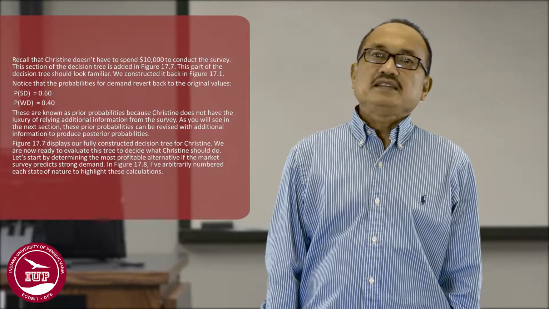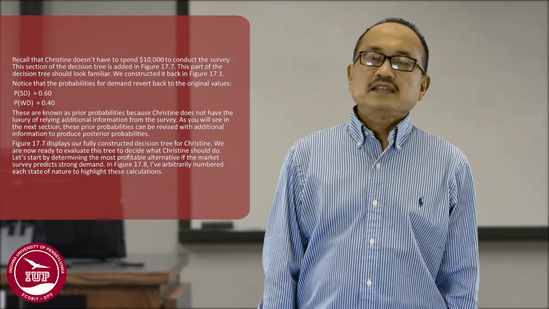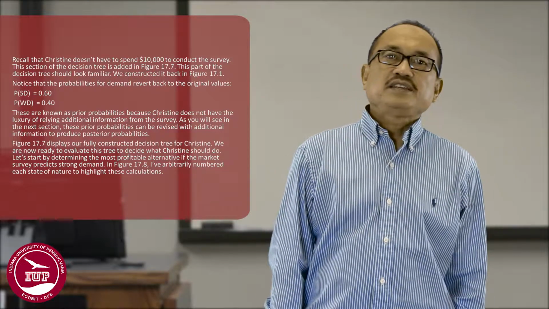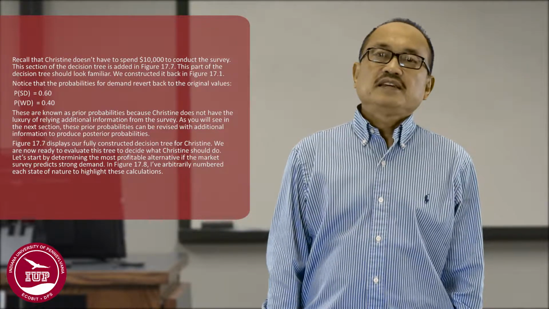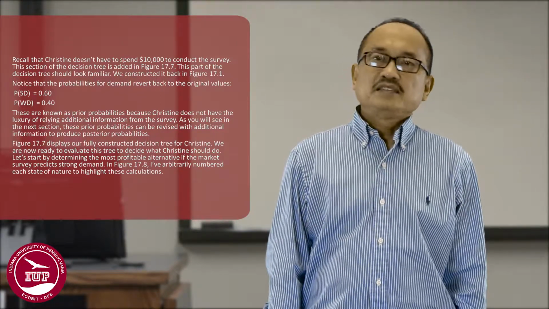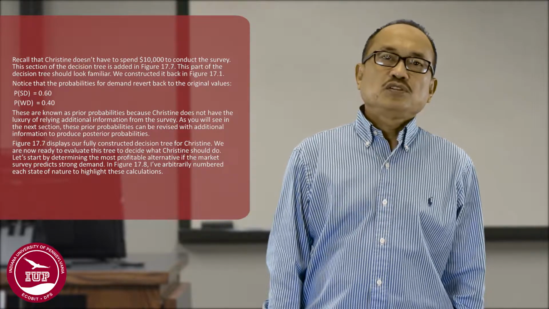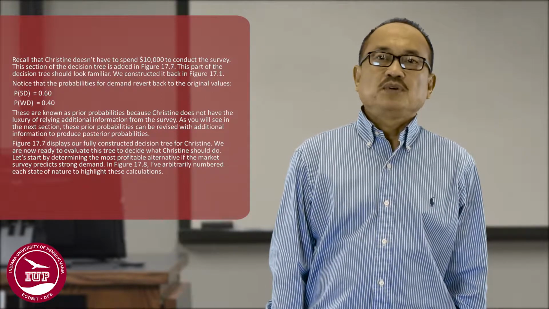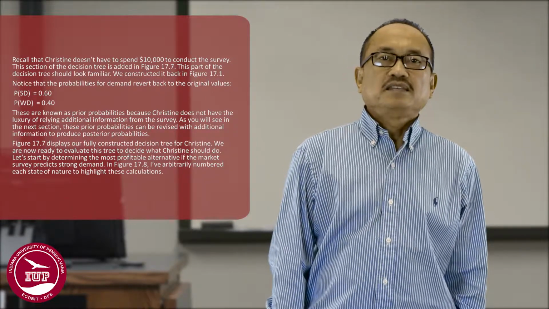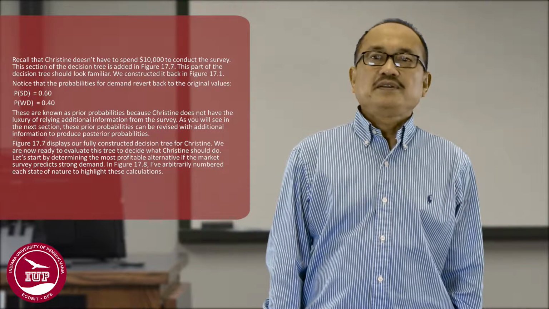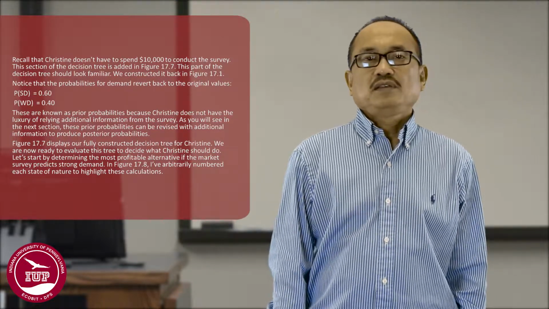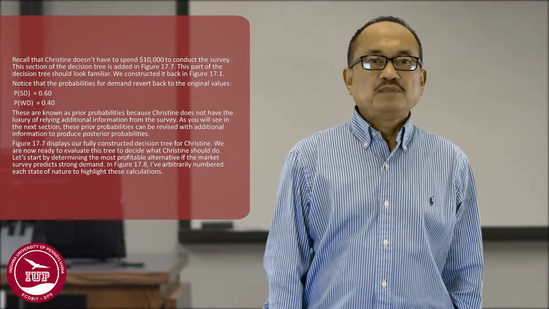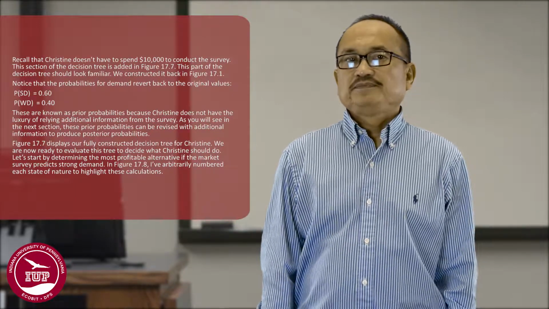Recall that Christine does not have to spend $10,000 to conduct the survey. This section of the decision tree is added in figure 17.7. This part of the decision tree should look familiar. We constructed it back in figure 17.1. Notice that the probabilities for demand revert back to the original values. P of SD equal to 60% and P of WD equal to 40%.